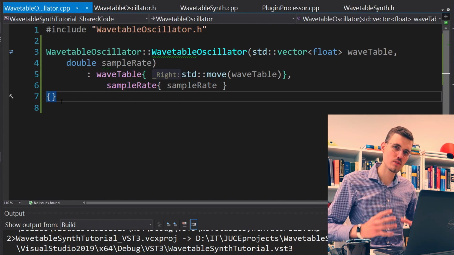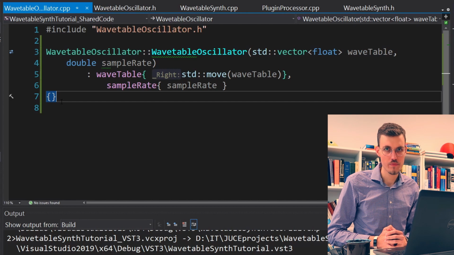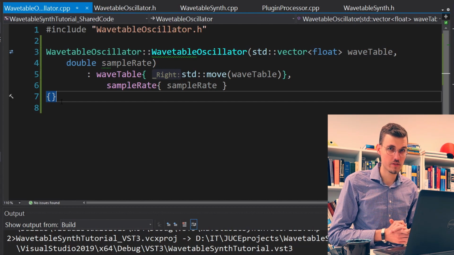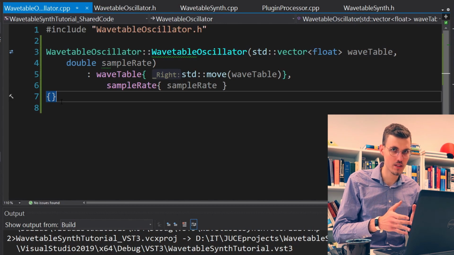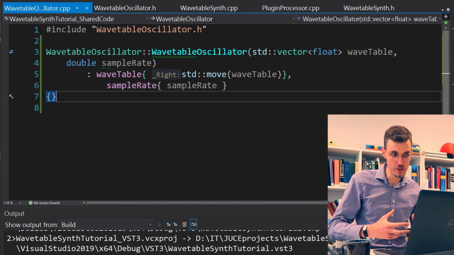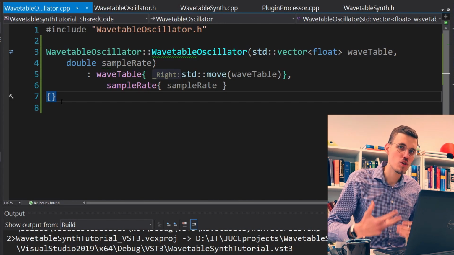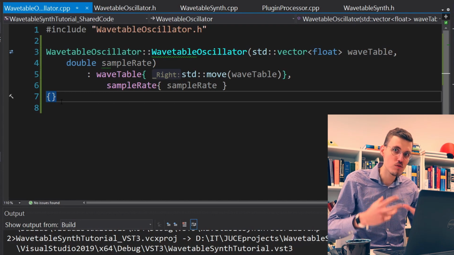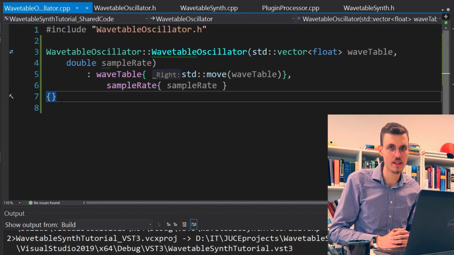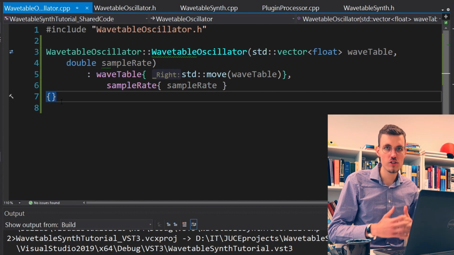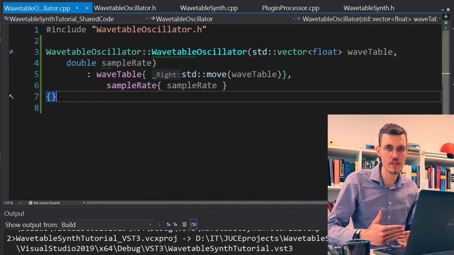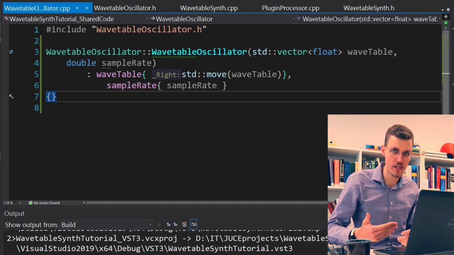Now, how will actual sound generation go? We need two functions here. First one that sets the frequency of this particular oscillator, and another function that actually loops over the wavetable, so the actual core of the wavetable synthesis algorithm. Let's first write the set frequency function, which calculates the index increment by which the index will be incremented at each iteration.